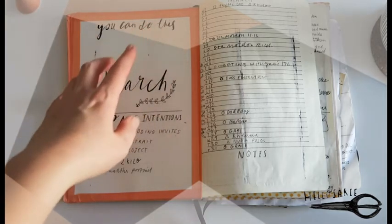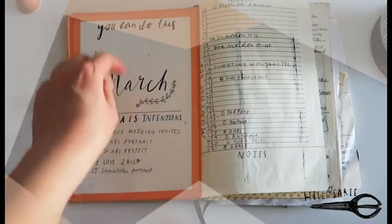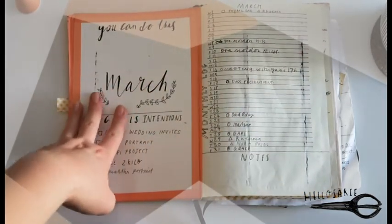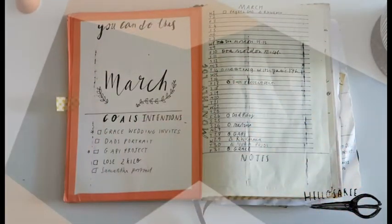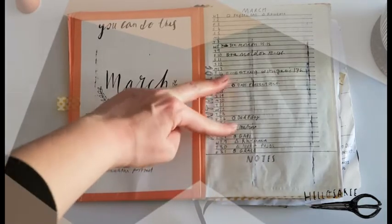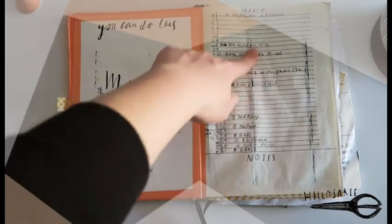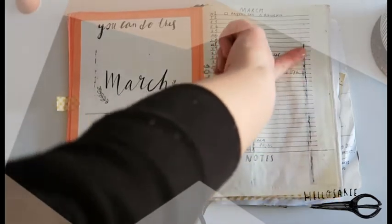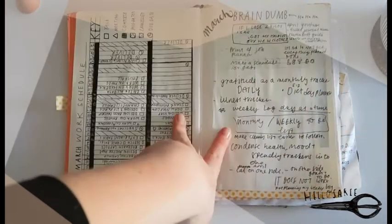So as you can see, it's in the middle and then goals are stuck down the bottom. So I think I am going to do the calendar view, which I showed you in my 2016 journal. And then I'm going to have a big chunky old task list down the side. I didn't really like this because I found it very squashed up and I could only put in one appointment or task and it wasn't very clear. I also didn't enjoy that, again, I had some bleed through from the next page. So talking about the next page, going on to that.